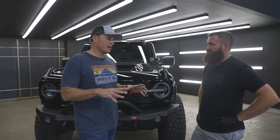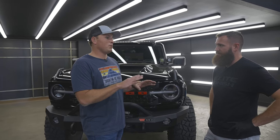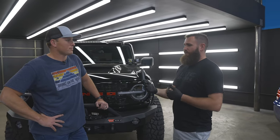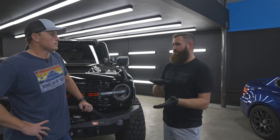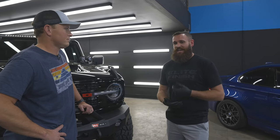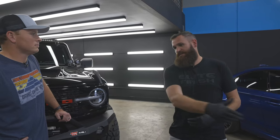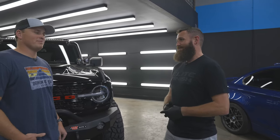PPF is a little bit more expensive, but what are some of the advantages for the off-road community? One inability of a ceramic coating is where paint protection film steps in: a ceramic coating cannot stop rock chips. If you're off-roading through really heavy brush and a stiff branch scrapes down the side, it's going to cut through the coating and through your paint — the good old off-roader pinstripes.